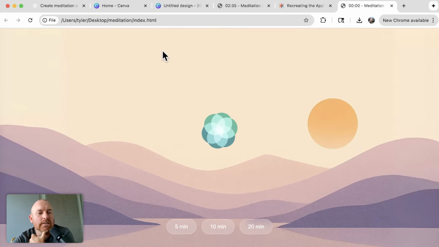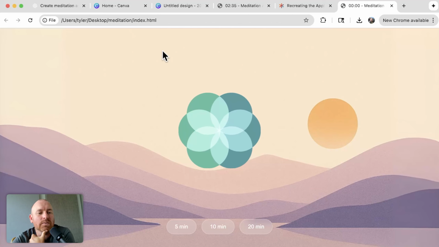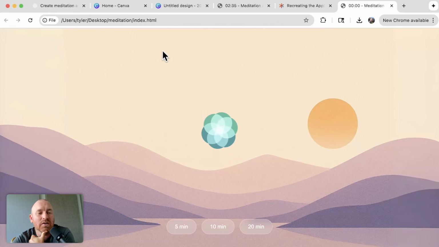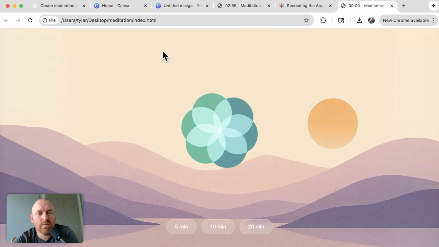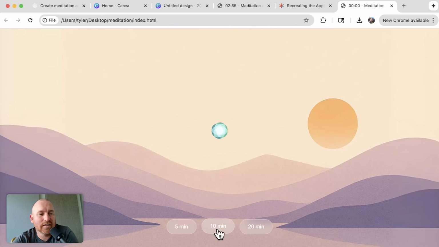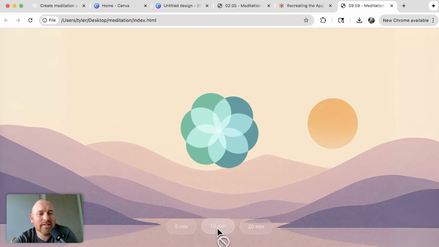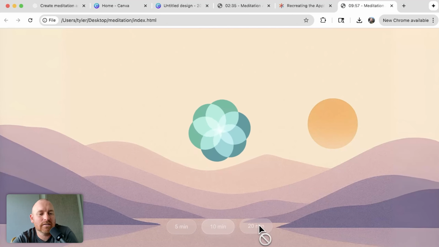And open this. Oh, that's what we needed to do. We need to use Claude Sonnet 4 and not let it just pick whatever it wanted. It's probably using ChatGPT 5, which isn't very good at coding. Let's see if the 10-minute works. Yes, the 10-minute works. The 20-minute works.